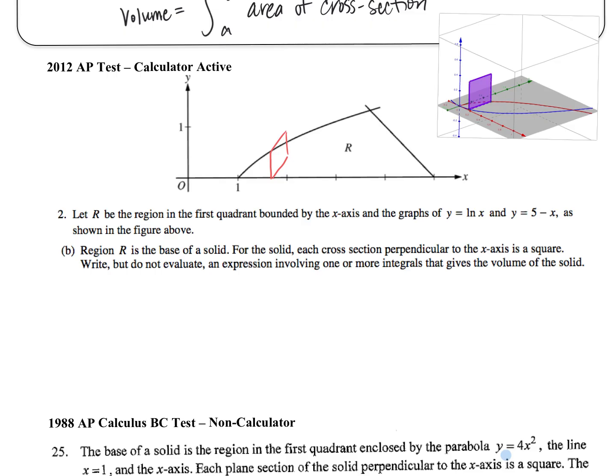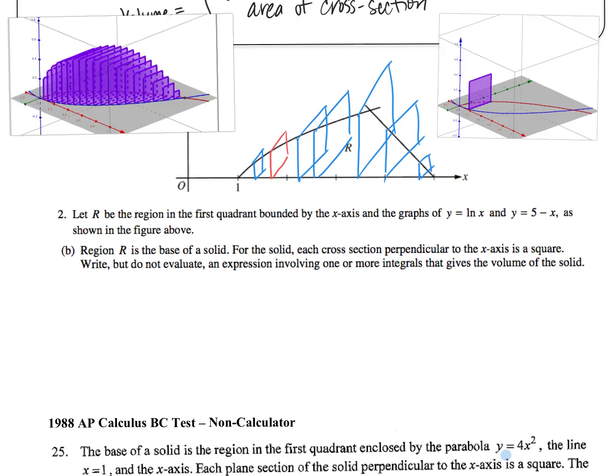Now, might it help you guys if you draw a couple more squares perpendicular to the x-axis, more squares, more squares? It might help you. You might be like, dude, I am not understanding this. If you are feeling that way, that is normal, because this is a lot going on. But I'm trying to draw all these squares popping out at me. So I'm hoping that those squares are popping out something like this.